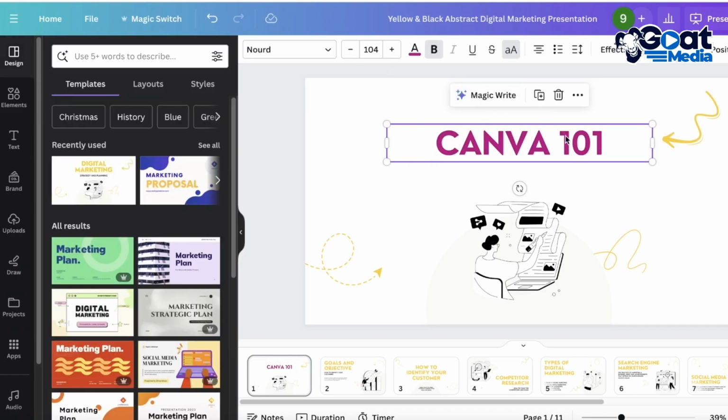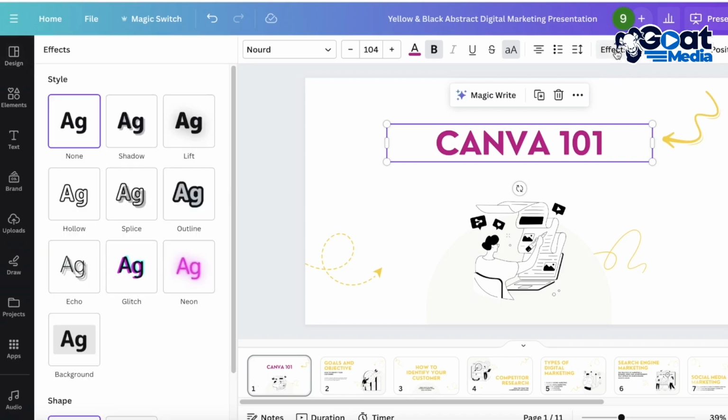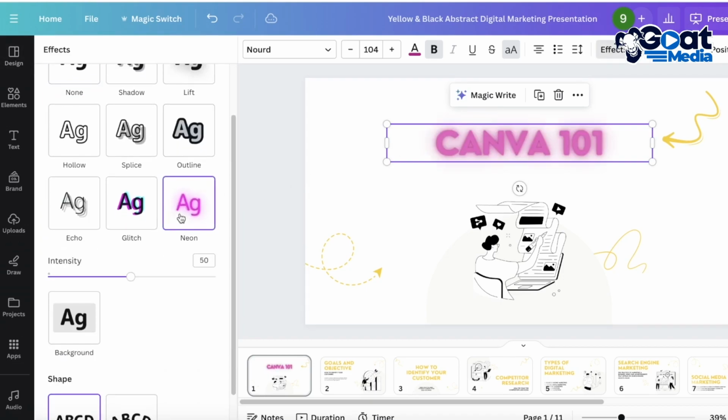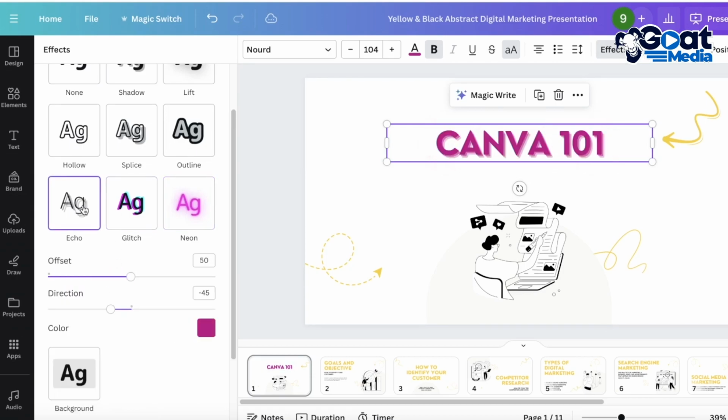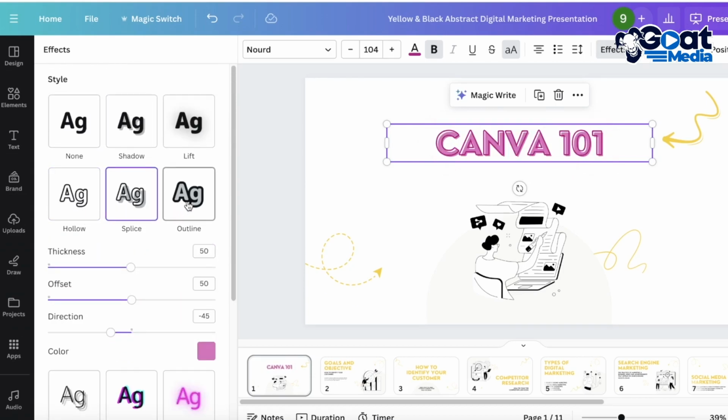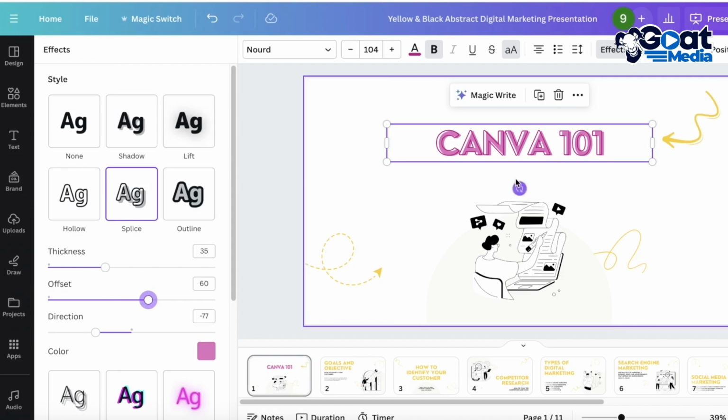And after that, once you've chosen your color, what you can do is click on effects on the top right and you can start adding multiple different types of effects. So you have glow effects, you also have background glitch effects, echo, hollow, spliced effects, and a really nice combo that I prefer to add is adding a spliced effect, and you can choose the direction of the splice, you can choose how thick the spliced effect would be, as well as the offset, so how off of the center of the text should it be.